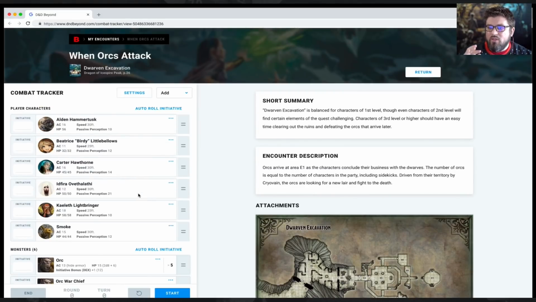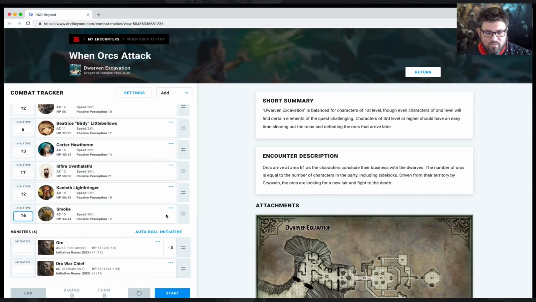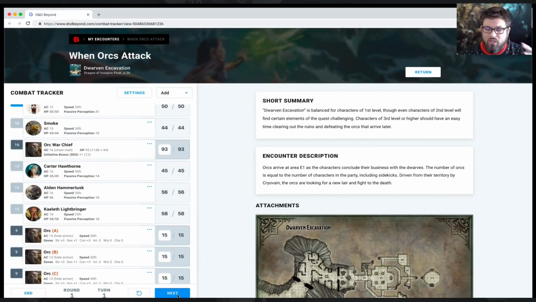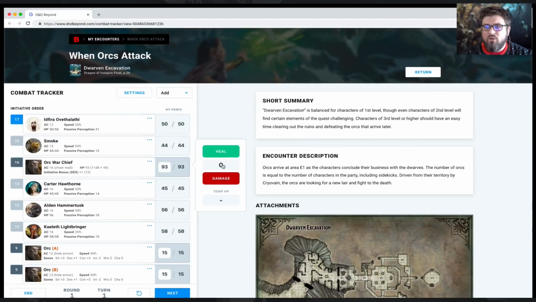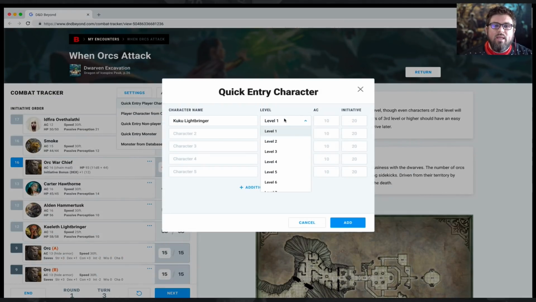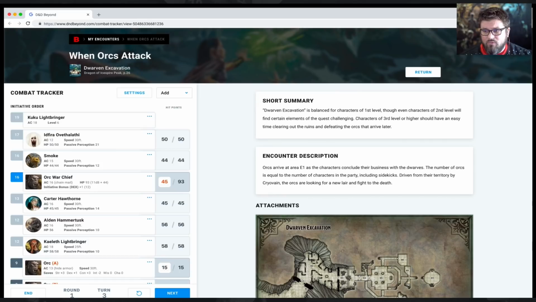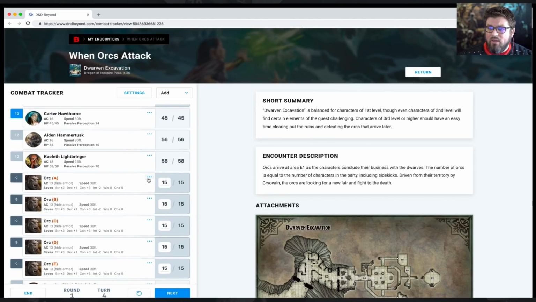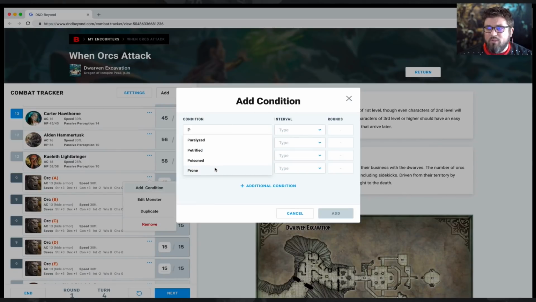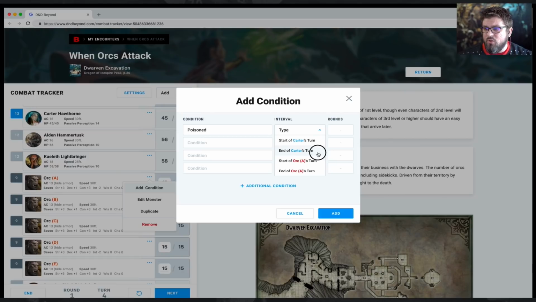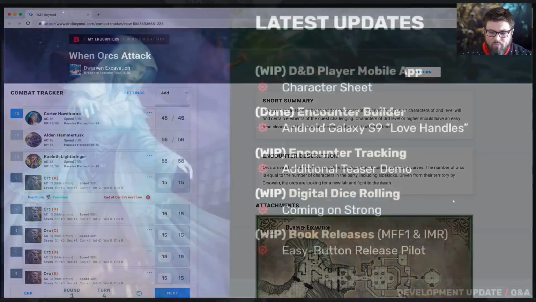This is what we're starting to work on, starting to put together. This is also, again, over time, because the moment I say something like this, everyone's going to expect it to be done immediately, and it's just not how it works. But over time, this is where we would also want, in addition to things like conditions that have durations, for you to be able to automatically activate rage from your sheet, for instance, and that would know that that happened, and it would come here into the tracker, and it would track the duration of that rage over the 10 rounds of the rage. So all of that is starting to come together, and we hope to be able to dive pretty deeply into that as we get into 2020.